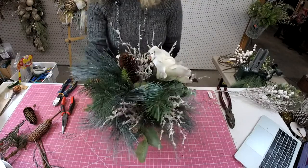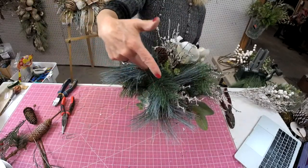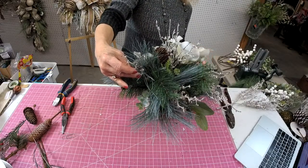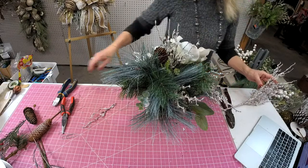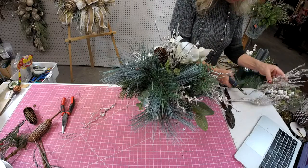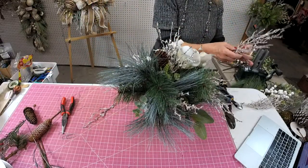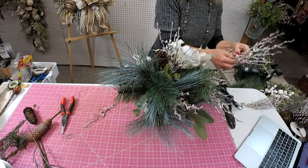Like I said, though, I'm a fan of magnolias. I just love them. You know what? I think I need another white twig back here. Let me look. I think I am. I'm going to add a little bit more, not a bunch. It's going to have to be a long piece though. Well, I'm just going to cut this whole thing off. I'm not going to probably use the whole thing. I think it needs to be right in here. That's going to be way too much though. Hang on. Like I said, this doesn't separate very well at all. It's so pretty, but it's a little bit tough.